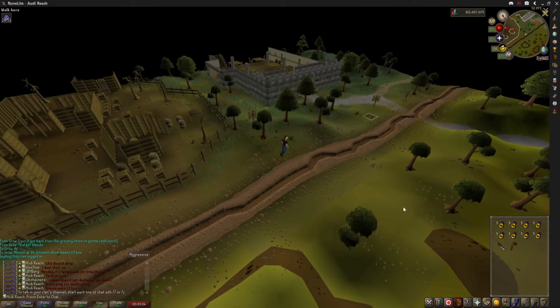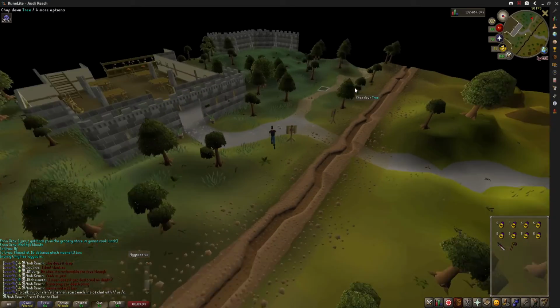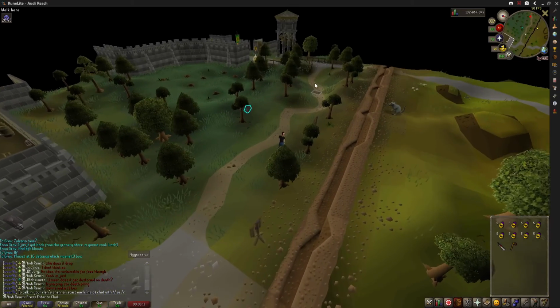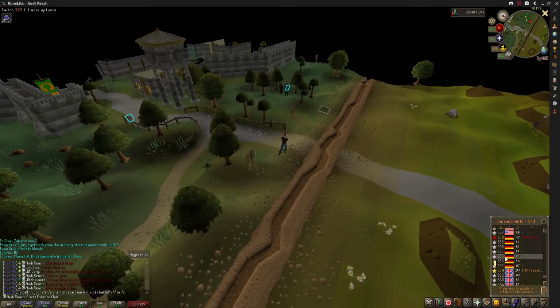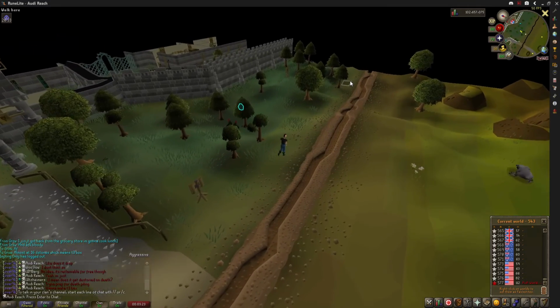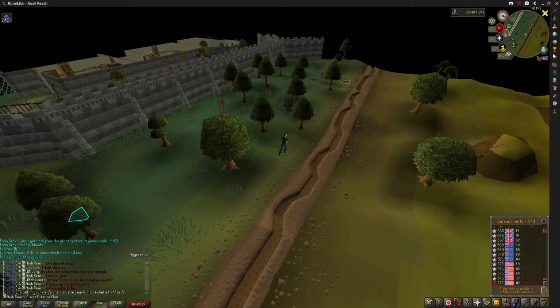Alright, we made it out. I did a little bit of a cheese strat. I made the canoe in Lumbridge. Well, I took the canoe in the members world, and then I immediately hopped over to, as you can see, all these low population free-to-play worlds, and your chance of encountering somebody in the wilderness in free-to-play is extremely slim.